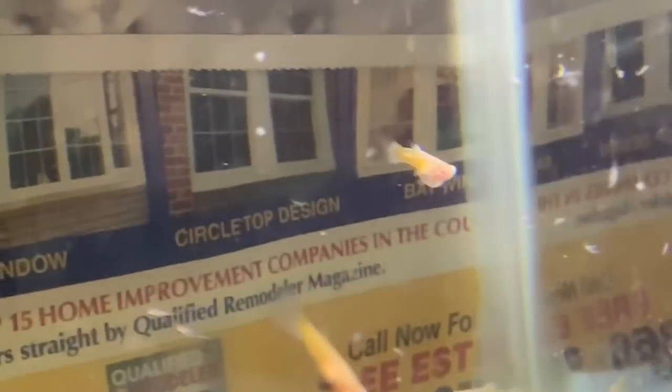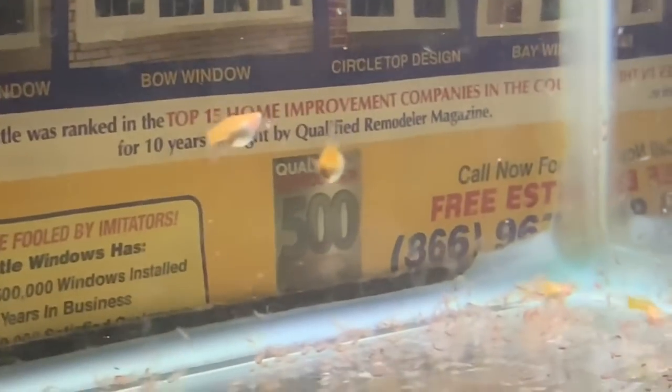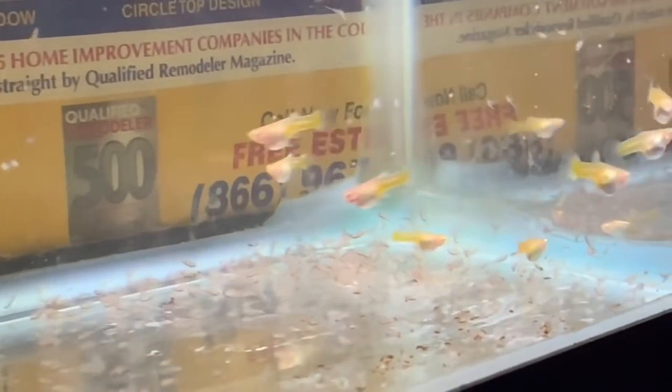They've pretty much been eating every kind of food I put in. I've been putting in live baby brine shrimp, the high protein food I mix up, and flake foods I mix up. This is the first time I've given them live adult brine shrimp. The stores nearby don't always have it, but this time they did, and they are chomping at it and going crazy for it. So you can see their bellies are really full. I don't know if they'll finish what I put in there, so I'll probably have to siphon some of that out.